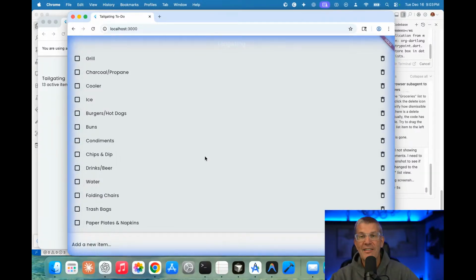I'm a Jacksonville Jaguars fan, so that's the reason I have this on my reminders app on my iOS. It's pretty close to this actually. You've got charcoal, you've got the grill, you've got your propane. It's not that far off. I just have a template that I always reload for every Jags home game.